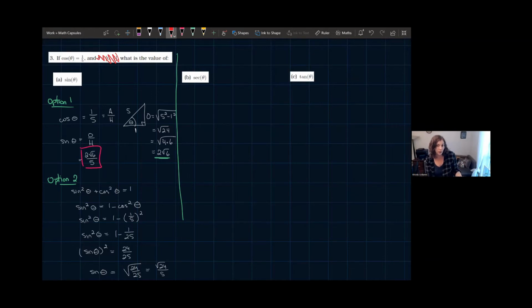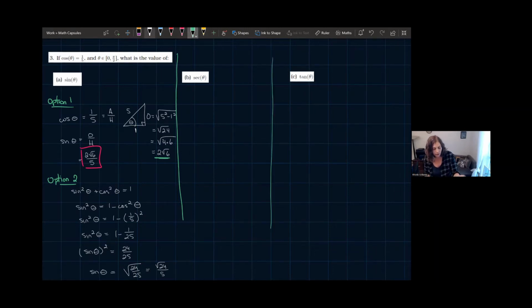And you can see that when you do option 2, because when I took the square root here in part A, you know, when you take a square root on both sides, you should have a plus or minus. So the reason why I didn't include that plus or minus was because I know that my angle is in the first quadrant from the question. So I know that sine and cosine are both positive. Just mentioning that in case you run into other questions in the future.